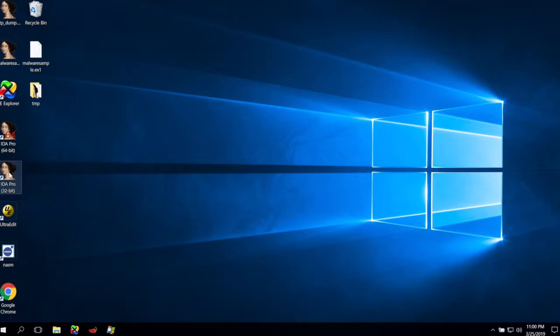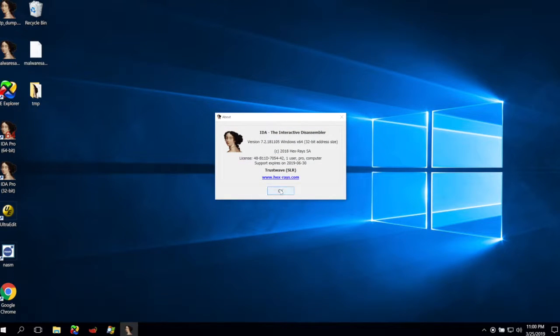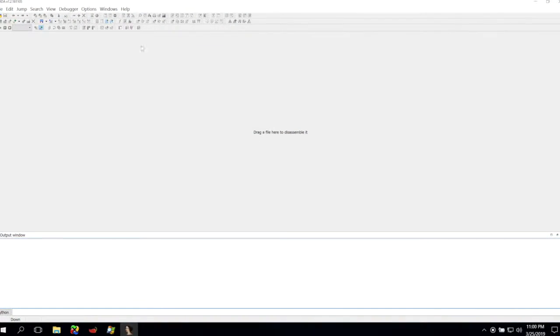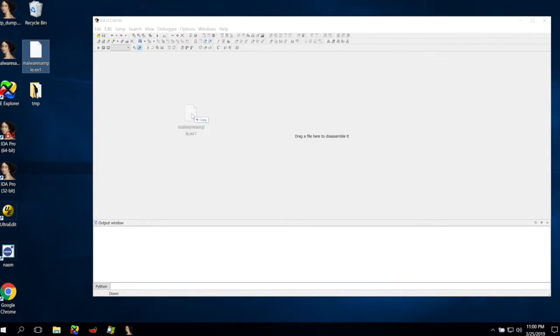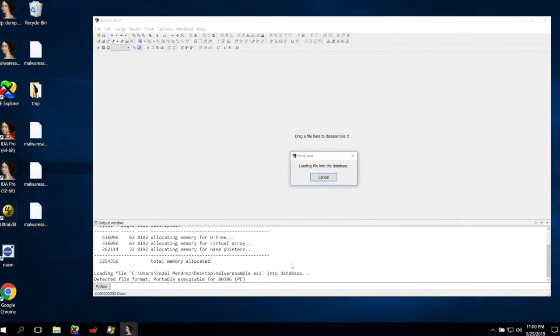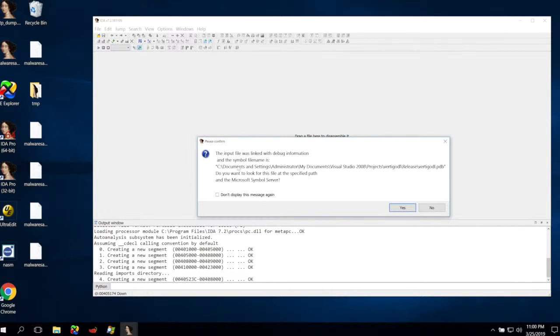So we're going to open IdaPro now, and we'll just drag and drop our malware sample here. It starts to ask: the file was linked with debug information, and the symbol file name is this path over here, which is quite long.